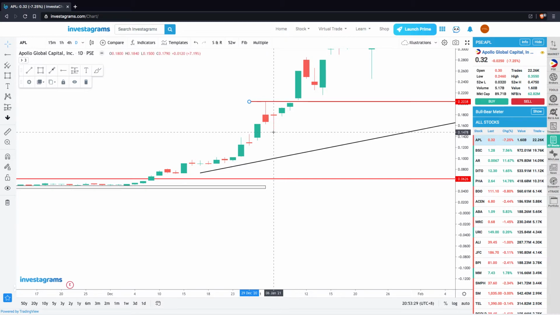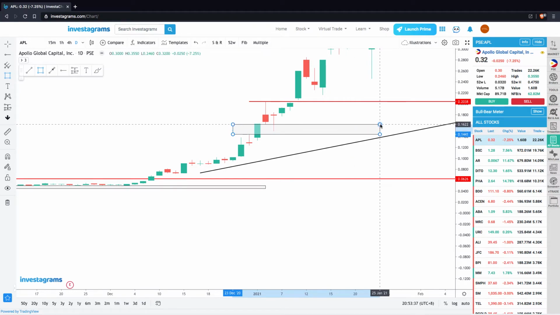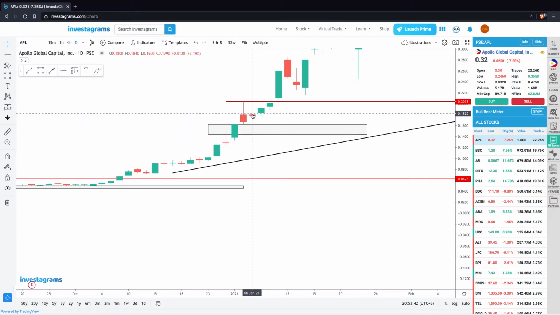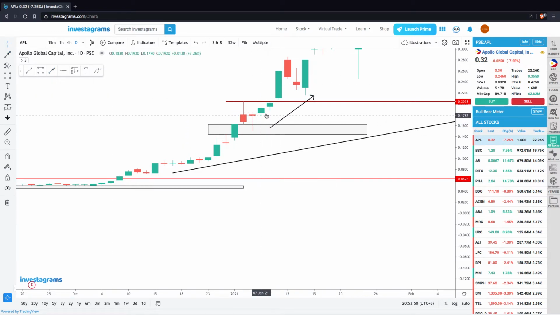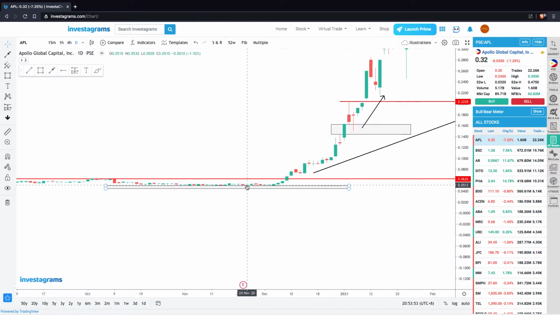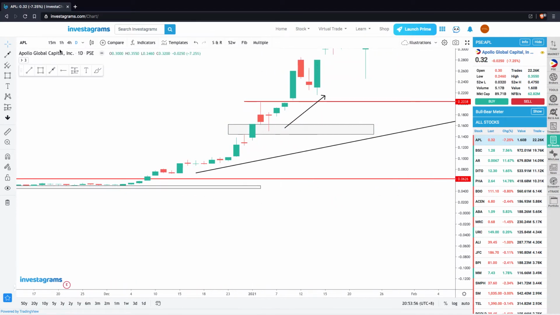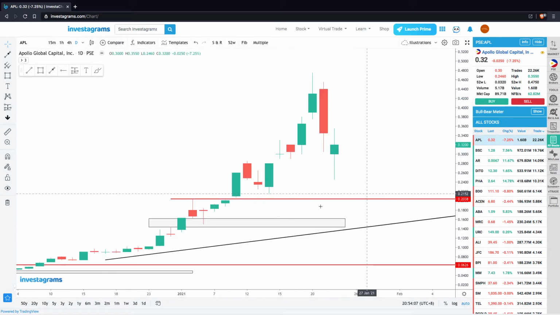So I could look at this and say, okay, this was a previous resistance as well right here that it broke out of. So this could be an area of support because the prices bounced from it on the upside abruptly. It just so happened that it hasn't been tested multiple times compared to this one. If we look at the smaller time frame, it could look like it has multiple tests of support. But as we keep moving forward.